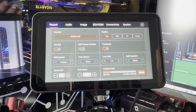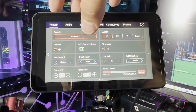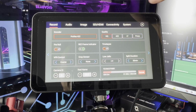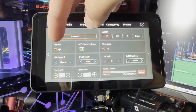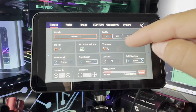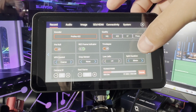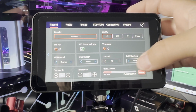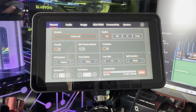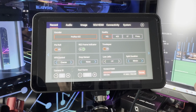Then let's go through the menus. Here you see the quality of your ProRes, because as of right now your encoder is ProRes 422. Hopefully this changes to some sort of RAW. You can have a pre-roll and record frame indicator, which is the bar that goes around the top. You have your time lapse, variable control, crop sensor, low jello if you want, and then how often it is doing your split durations. It breaks each file up into 30-minute segments. Then your camera ID, what reel you are on, and this is where you would format your card.